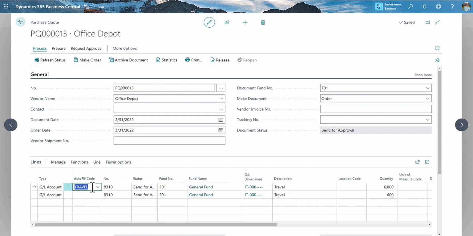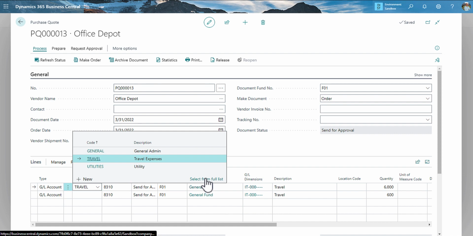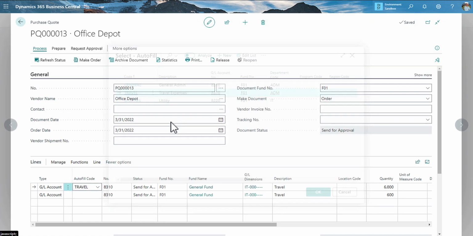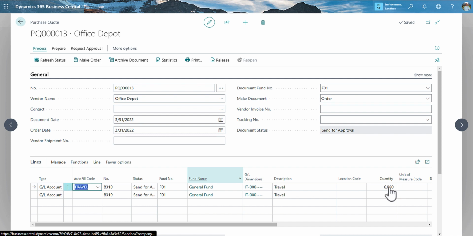You'll notice one is using the Fundamentals autofill code capability, which when selected automatically fills in a series of values underlying it, so users don't necessarily have to understand the accounting structure in the system. Power users or accountants can set up these catalog items, if you will, to allow the user to make an easier entry when they're not completely familiar with the accounting system. So in this case, we coded a line to travel and we coded another line for $600.